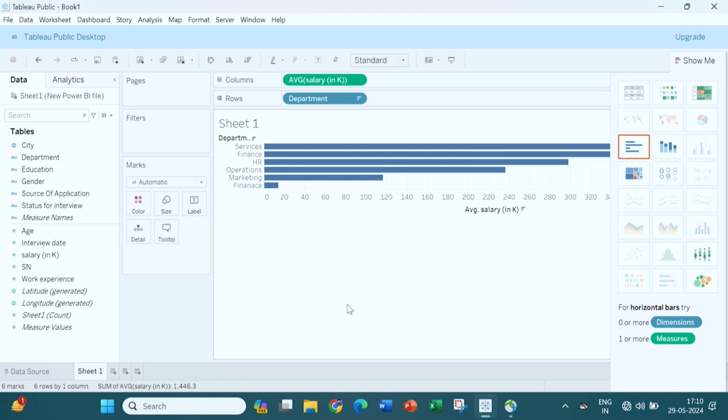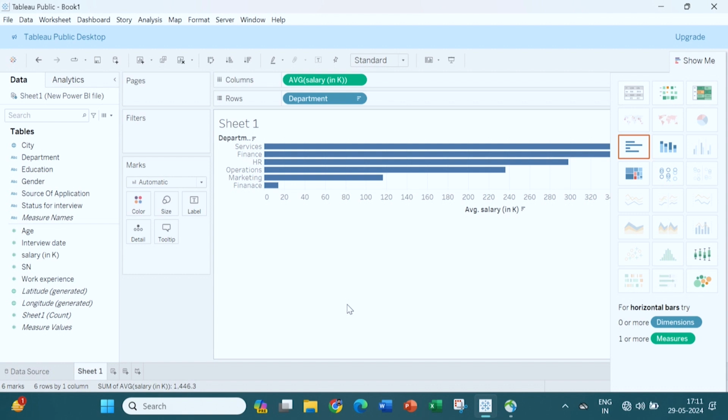So what can you interpret from this? The average salary is there, department wise, for which department people are asking how much salary. If you want to make a decision, if you hire this many people, what would be the extra amount the organization needs to pay, the cost per person that the organization is going to bear.